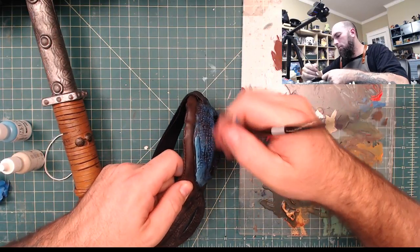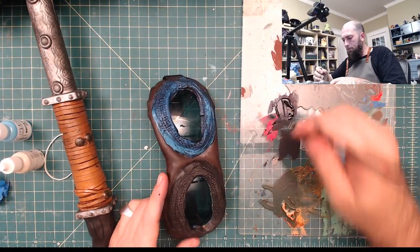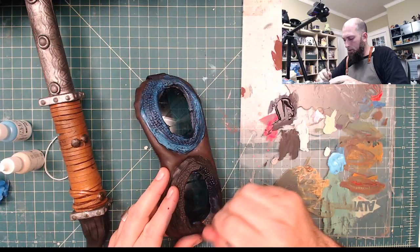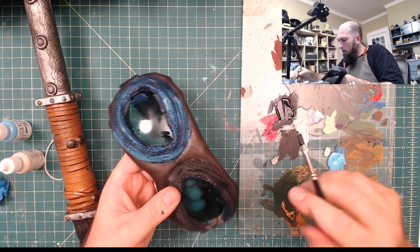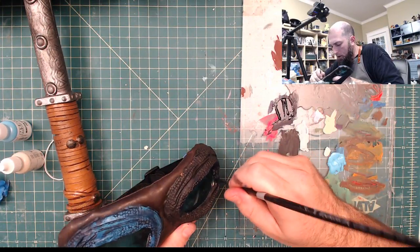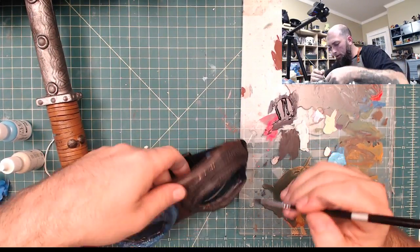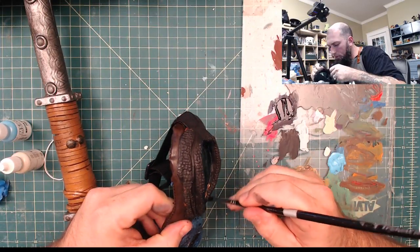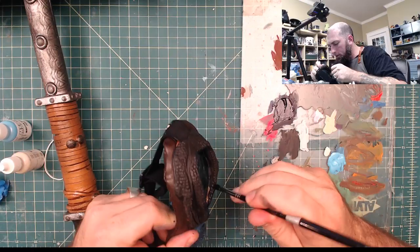Yeah, I just added a little more light blue just because I felt like it needed it right there. I'm going to jump back in, throw some of the darker blue in here so I can blend it. And I'll go ahead and bring it around. I'm going to go ahead first and get inside all the area of the goggle, just to make sure I've got it all covered, make sure some little bits of tape that didn't come through, or some little bits of the gold goggle where it was the original plastic of these cheap goggles.